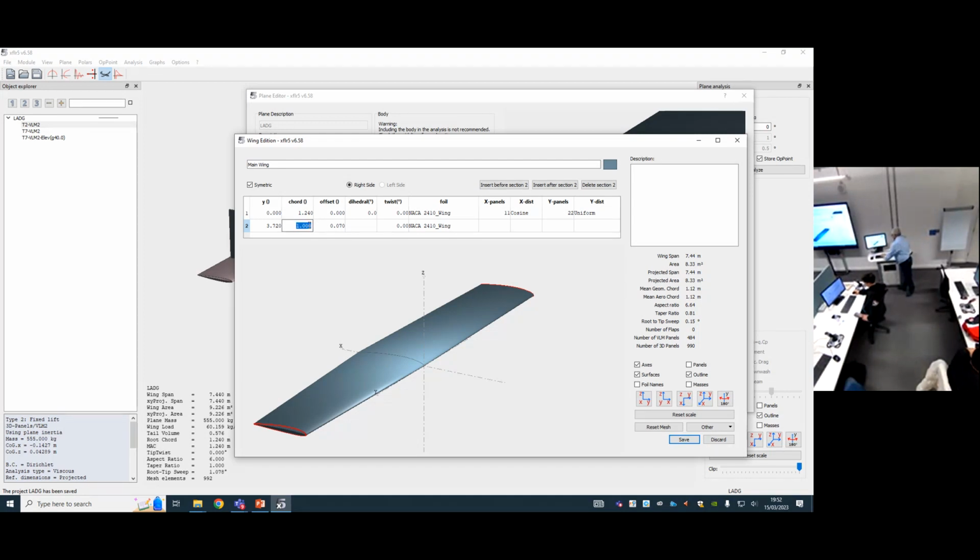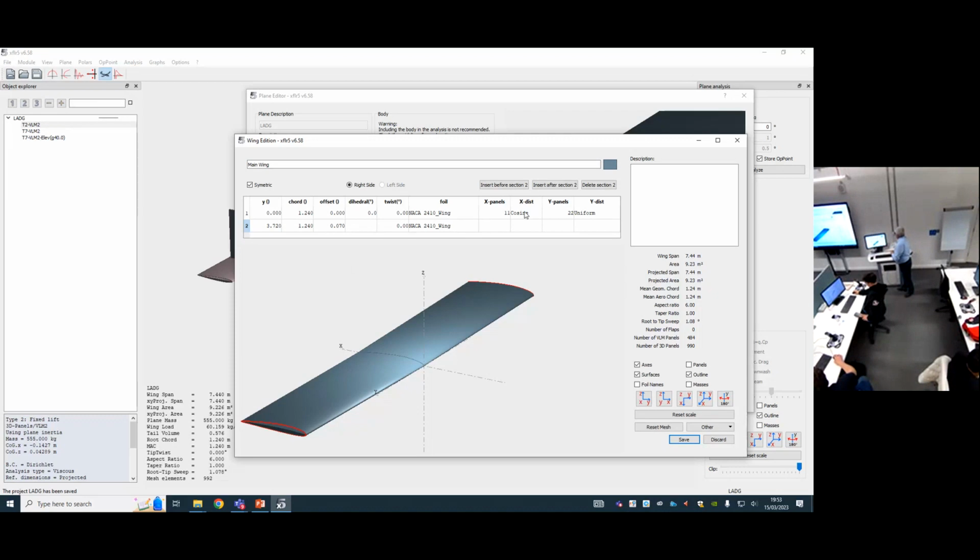Go back to 1.24, and it becomes a planform. If I want a dihedral, then I basically create a dihedral. That's fairly straightforward. Just enter a number, and the wing will have the dihedral you want.